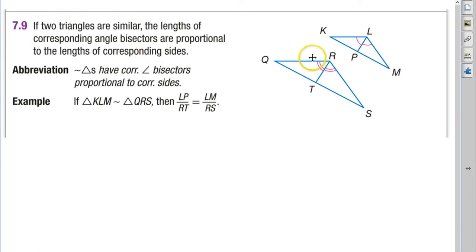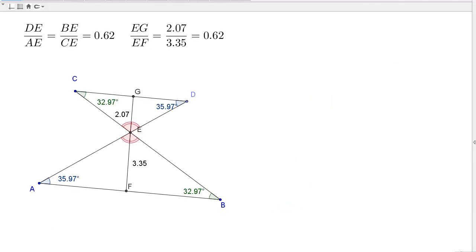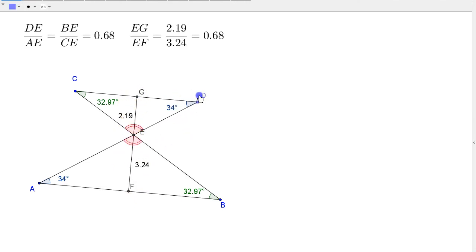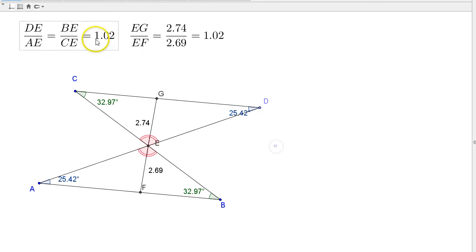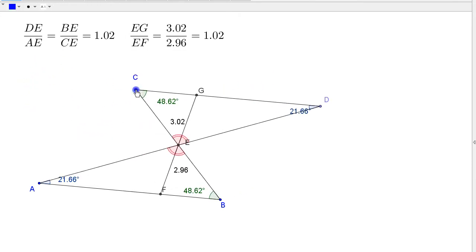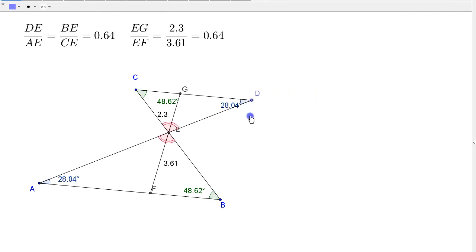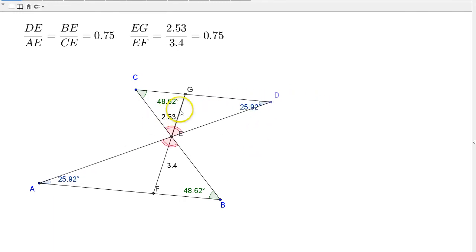Basically, this means whatever ratio you have for the angle bisectors is the same thing you would have had for the sides. So again, this time I have the same kind of drawing, but now I've got angle bisectors. So these angles have been bisected, and now GE is the angle bisector, EF is the other angle bisector. As I move this point around, the ratio of the sides ends up becoming the same thing as the ratio of the angle bisectors. I can draw and change that and move it all around. But here we go. Angle bisector ratios right here, side length ratios right here, stay the same.